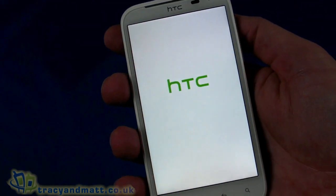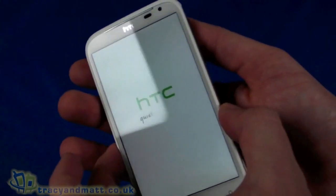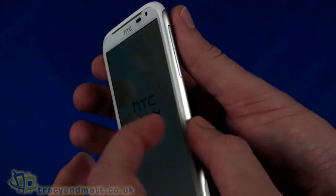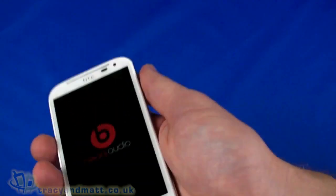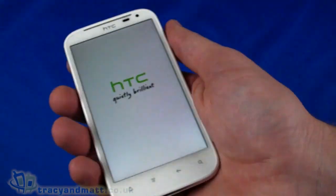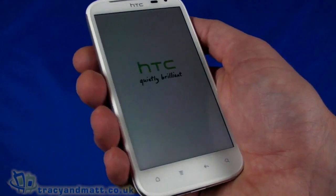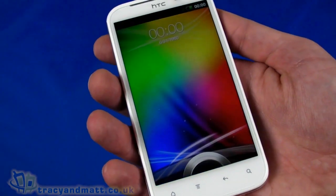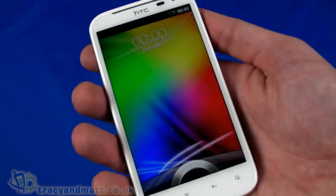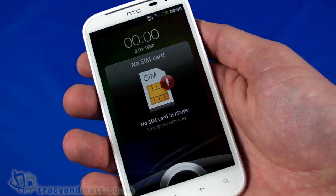It's 132.5mm from top to bottom, 70.7 wide. It's quite thin, just under 10mm, 9.9mm. Fairly weighty, 162.5 grams. It does feel a weighty handset. A little bit too big for my taste, but obviously with a larger handset you do get a larger screen. Web browsing and watching video and that kind of stuff is better in many ways.